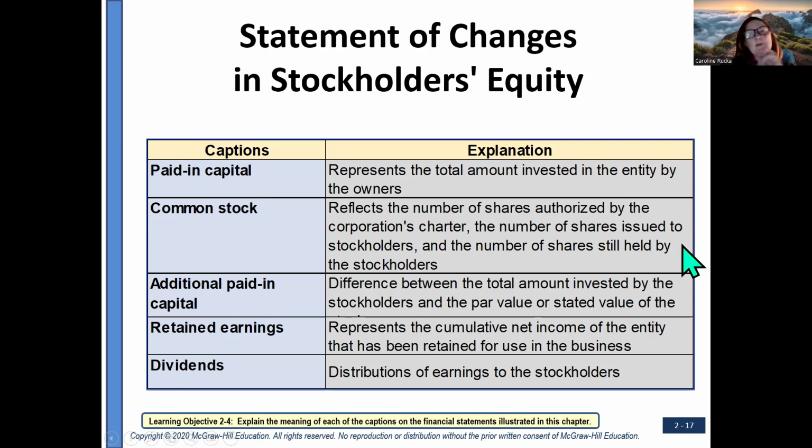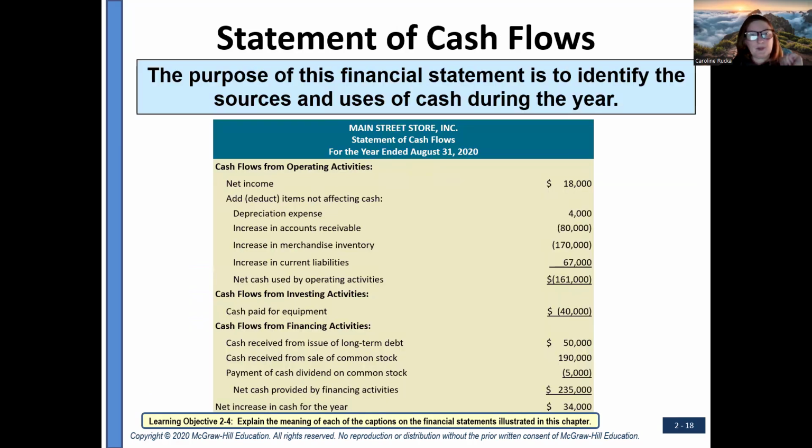So we have that net income on the income statement. We can decide whether we want to keep it to grow the business or whether we want to pay it out as dividends to our shareholders. Those are distributions of our earnings. The income minus the retained earnings gives us the dividends paid out, or vice versa. If we subtract the dividends from our income, we have what's left over for us to spend on the business.